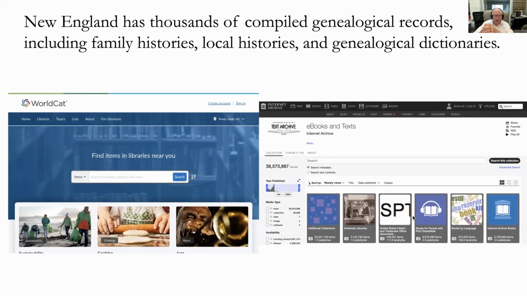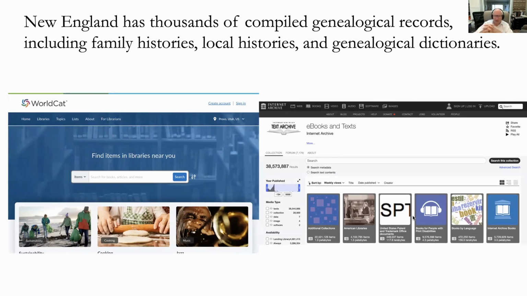And just to indicate, New England has thousands of compiled genealogical records. If you get into the histories of the towns, there are sets of biographies of the early inhabitants. There are genealogical histories and surname histories of all sorts of families.